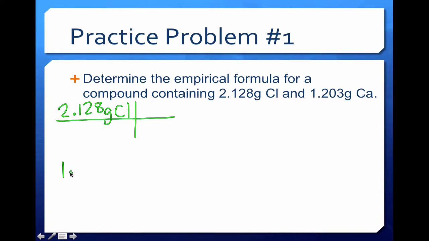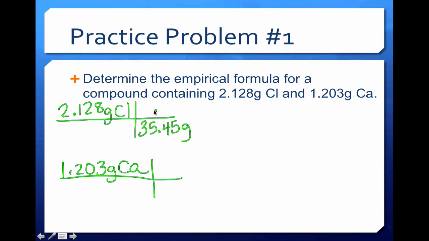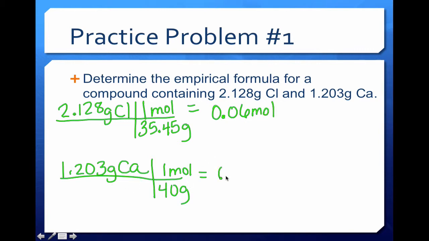So my first step here is to take these grams of our two elements and convert them into moles. And to go from mass to moles, you just use the molar mass in the periodic table. Remember, we're going to ignore diatomics when we're talking about formulas. So chlorine, if I look it up on the periodic table, has a mass of 35.45 grams in 1 mole. And calcium is 40 grams in a mole. It's just the one step. You're going to divide the 2.128 by 35.45 and you're going to get 0.06. Then you take the calcium and divide and you end up with 0.03.